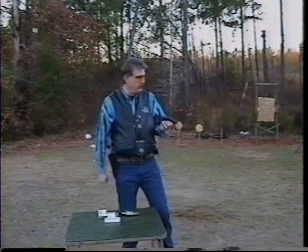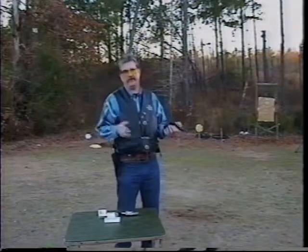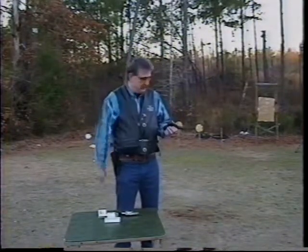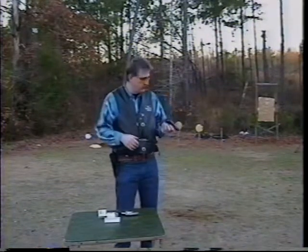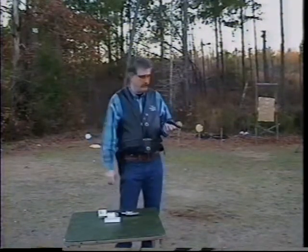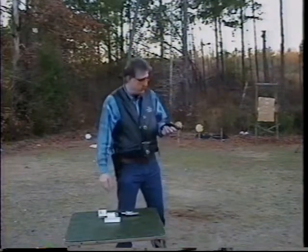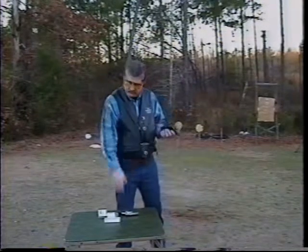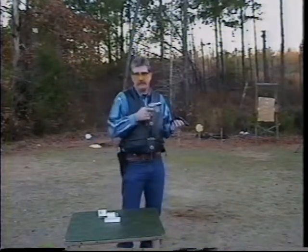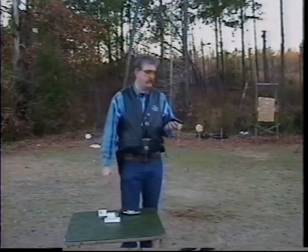It passed on through. Well, he was able, after being shot in the throat, and of course he has a lot of determination, very fine young man, he took a shotgun that they had for defense in the store, and he shot his attacker with that shotgun. And believe me, a double-aught buckshot will change someone's mind about what's happening. But he was able to go on and function, whereas if he had been shot with something like an expanding .357 Magnum, well, he probably wouldn't be with us today. It would have been a much, much more serious injury.